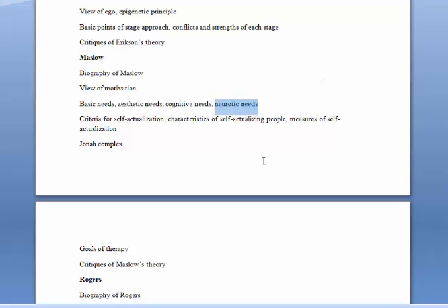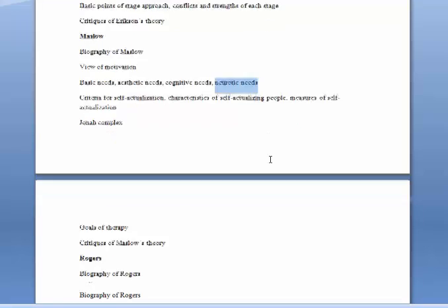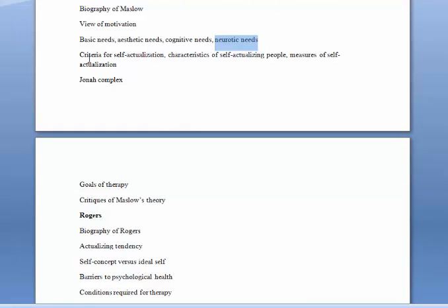Neurotic needs had to do with negative things here. So if we're thinking about neurotic needs, for example, maybe we have a neurotic need to dominate other people, and that's not a healthy need, obviously, but that's going to cause us harm even if we don't hurt other people. The very fact that we want to and we need to is going to hurt us. So we're going to have to face our neurotic needs and deal with those to be able to become self-actualized. So take a look at that.